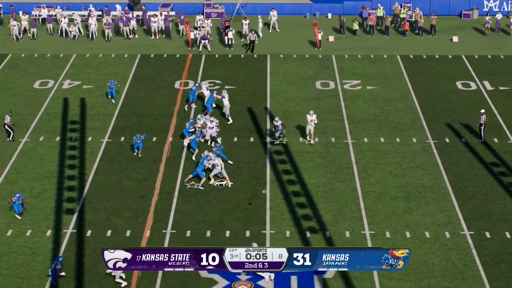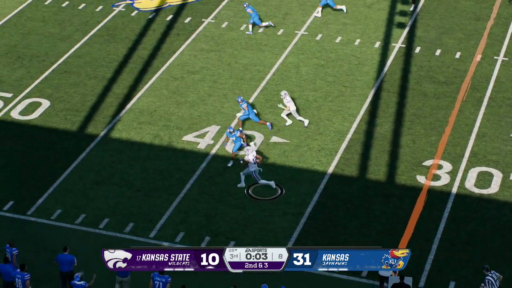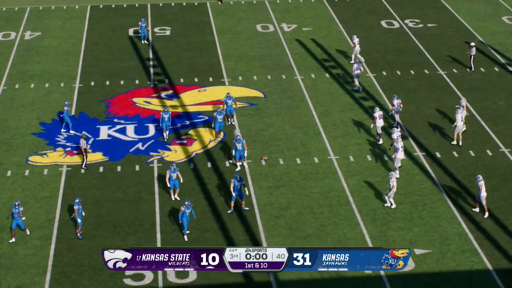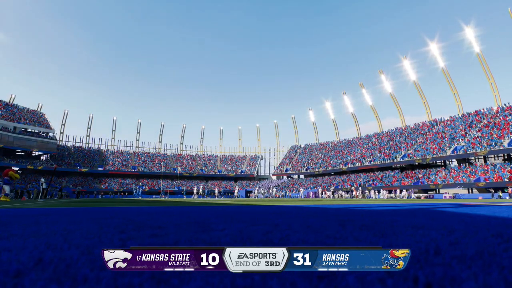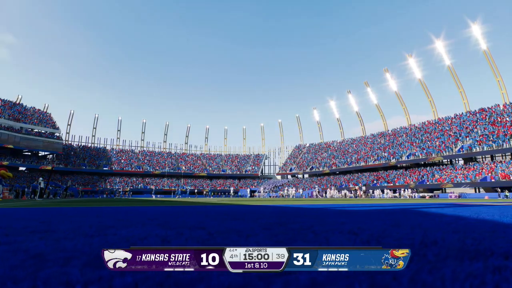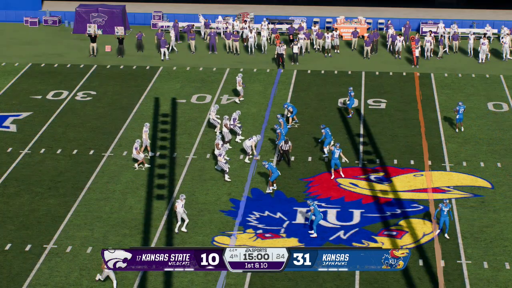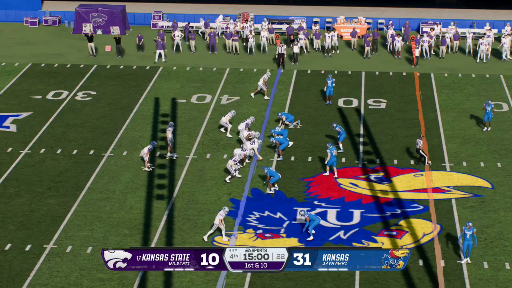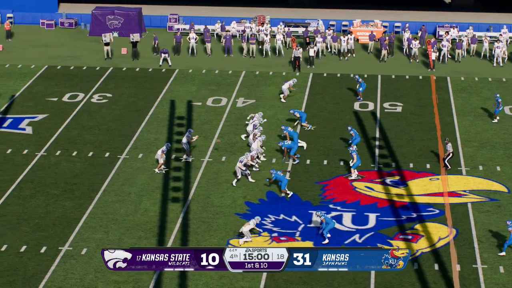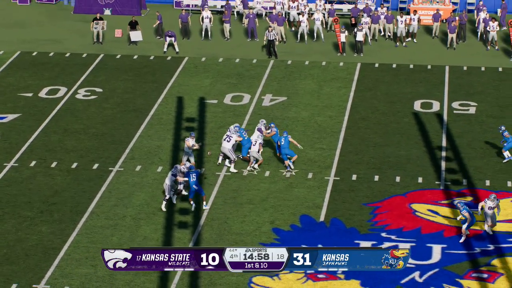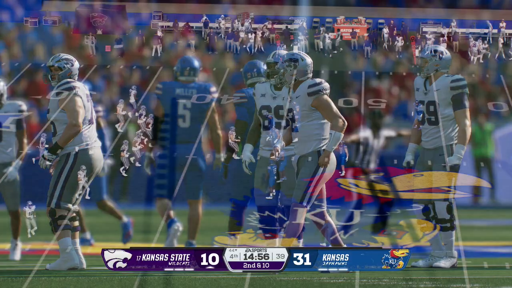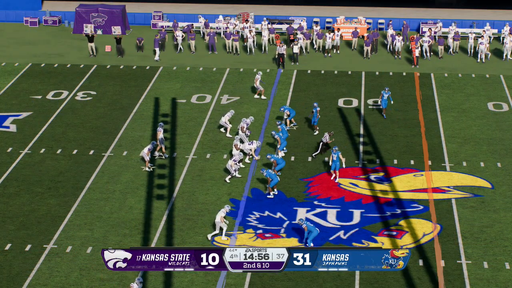Brings up 2nd down. Here's a quick throw out to the left. He'll be forced out of bounds. They'll mark him down at the 44-yard line, and this offense has it going. They'll go back to work with a 1st down in the final period. Kansas State, 10. Use the play fake, now to throw. And this will be incomplete. A big hit there forces 2nd down.